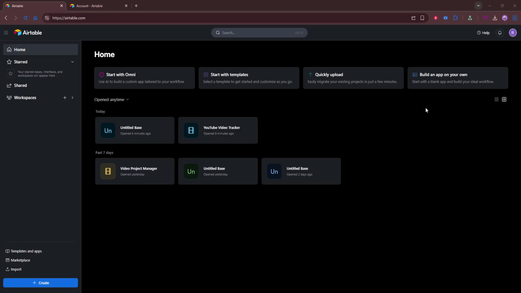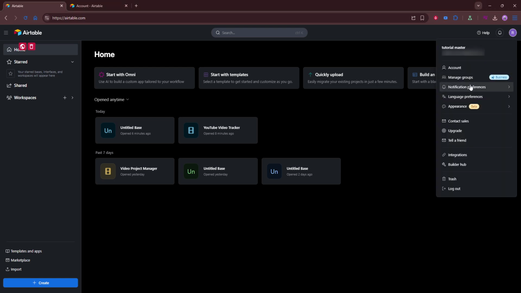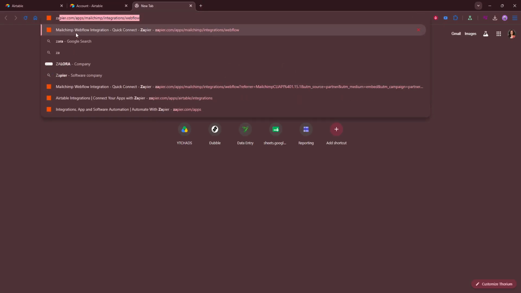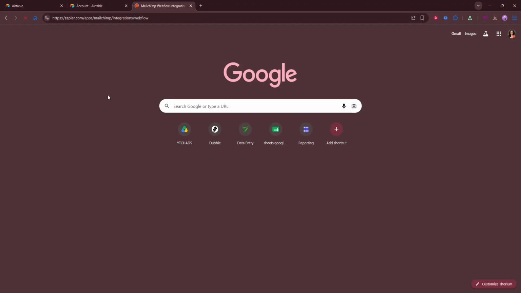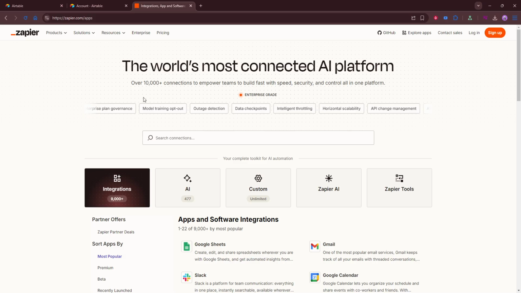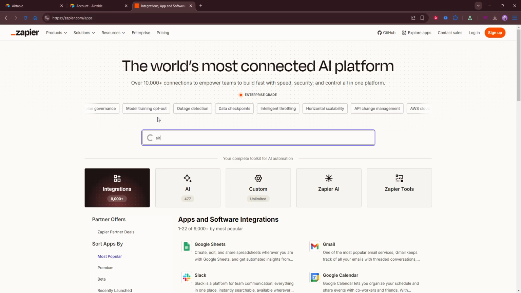To begin, open your automation or integration tool. This is the platform where you'll build the connection between Airtable and Microsoft Teams. Once you're inside, start a new automation or open an existing one if you've already begun setting it up. The goal here is to create a workflow that listens to activity in Airtable and then sends that information into Teams.